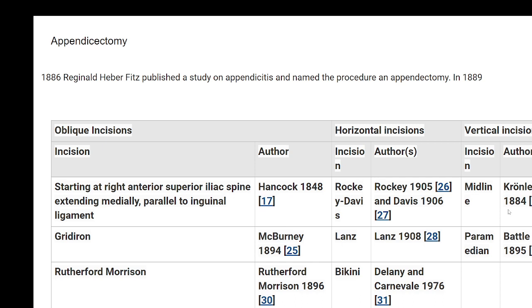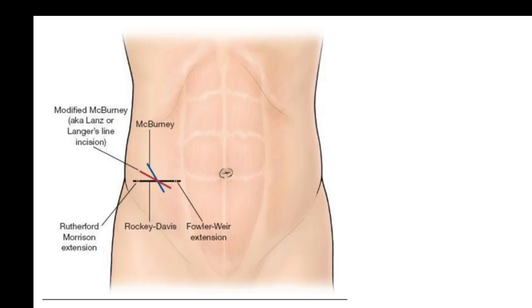The vertical incisions are preferred when there is definite evidence of perforation and leakage, because you will have more scope for exploration and, if there is a need, drainage. Lavage of the abdomen can also be better with vertical incisions. Horizontal incisions are often preferred by certain surgeons, but not very popular.